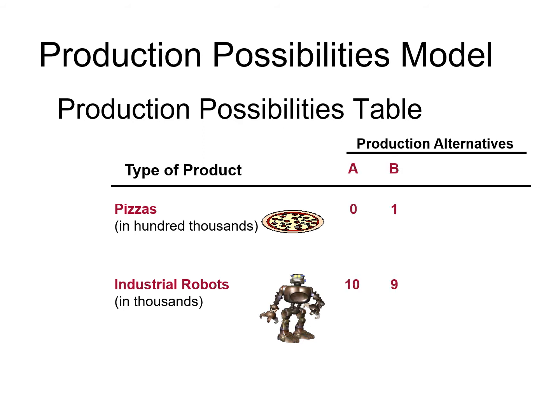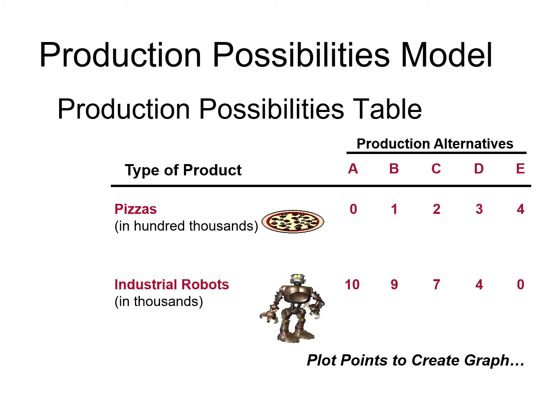In theory, there are an infinite number of points on a production possibility frontier. However, we only need to draw 5 points to emphasize the economic lessons associated with the model. Let's evaluate what's going on at point A, as in apple, and E, as in everyone. Think to yourself as far as allocation of resources, at A, what's going on with land, capital, labor, and entrepreneurial skills in this country? All economic resources are dedicated towards capital good production, robots. No economic resources are currently allocated towards pizza production, consumer goods.